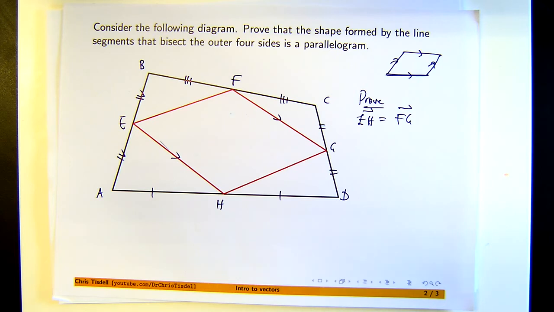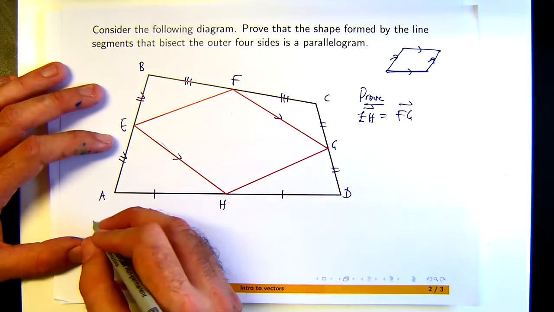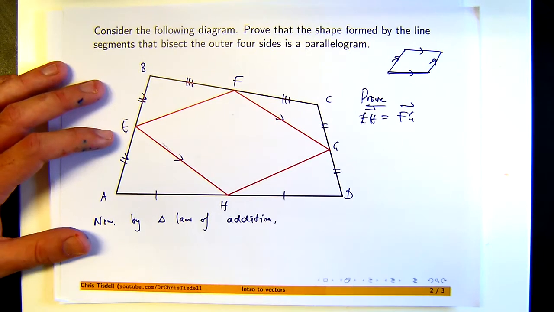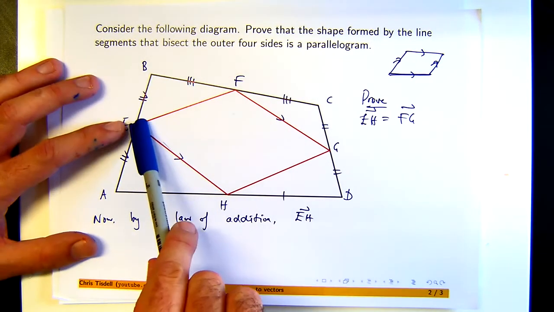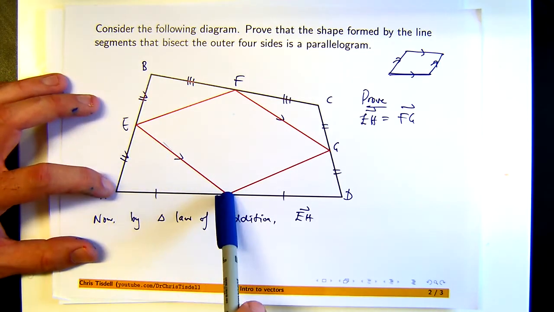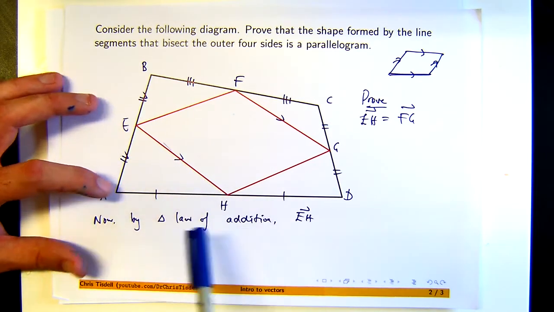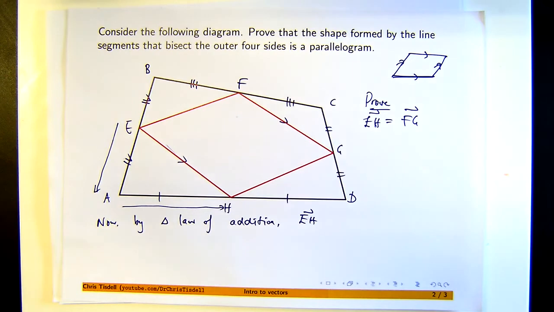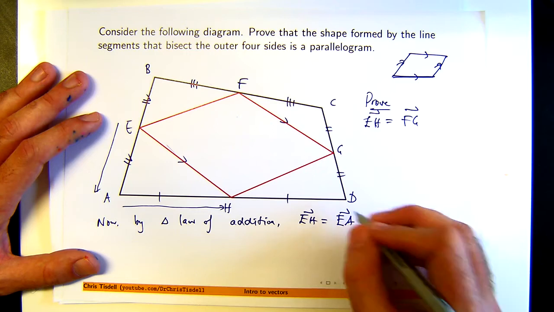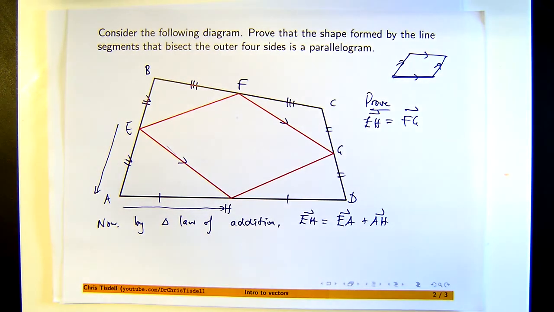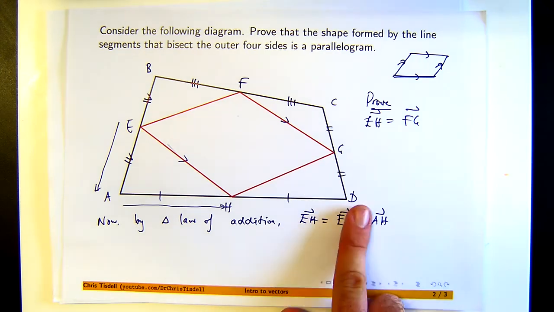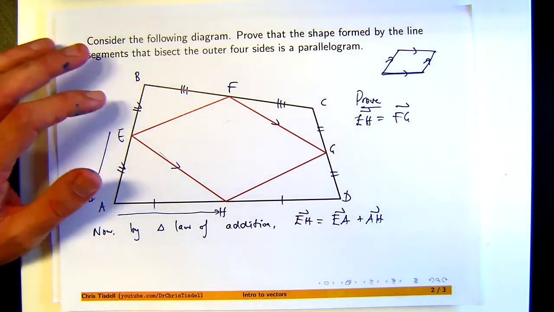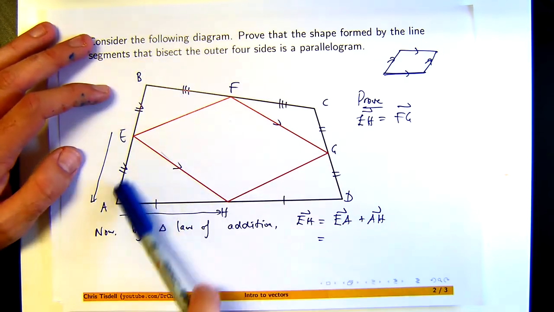So you can probably do this a number of different ways, but I'm just going to use the following. By the triangle law of addition, I can write EH in the following way: EH is just EA plus AH. So these two vectors are drawn so the tail point of one of them is at the head point of the other. So if I was to draw the vector there and draw the vector there. Now, you can always check this algebraically. Even if you can't understand the triangle rule for addition geometrically, all I have to do is cover up those two inner A's and I should have what's on the left-hand side: EH.